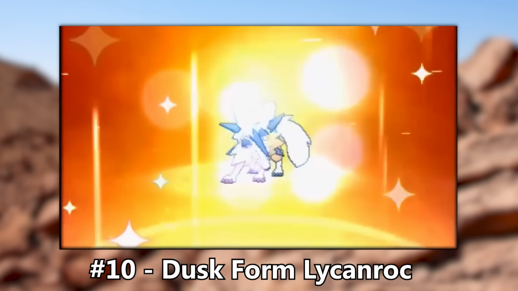In my opinion, this specific time of day requirement that can be difficult to remember makes these friendship evolutions a lot more annoying than all of the other ones. But like I said, every friendship evolution is definitely annoying. Another time of day related annoying evolution is number 10, Dusk form Lycanroc.